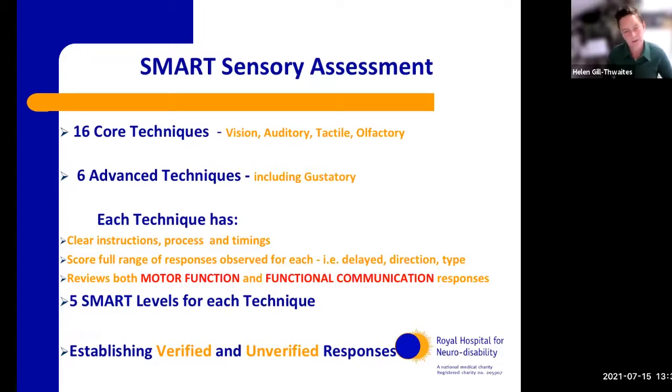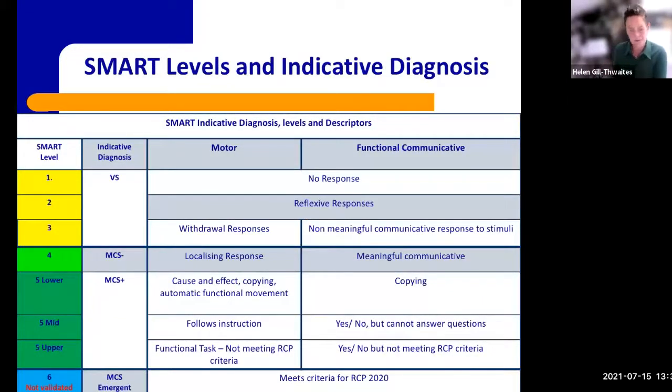The other unique aspect about SMART is that we look at verified and unverified responses. Verified means if you've seen tracking and you're absolutely certain it's there, that can contribute to the diagnosis. If you see something and you think, oh, they're glancing, I'm not sure, the assessor has been trained to query that and have it as an unverified response. If they're still not sure at the end of 10 assessments, that's fine. It might be an area to explore, but we can't have guesswork in SMART. It's definitely there, or it might be there. If it might be there, we're going to look at it further.